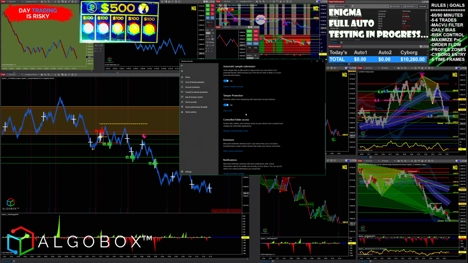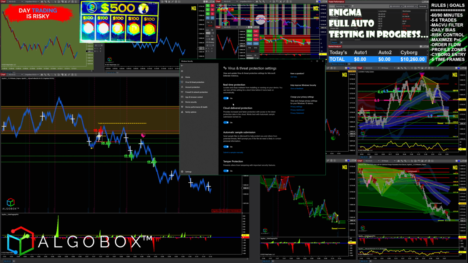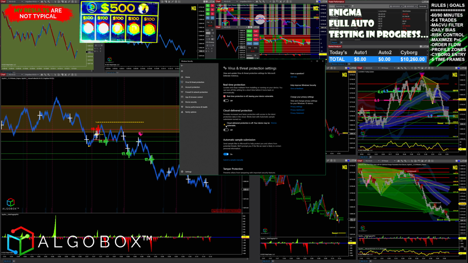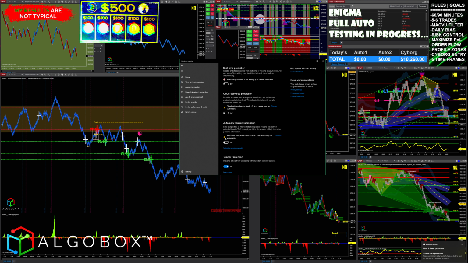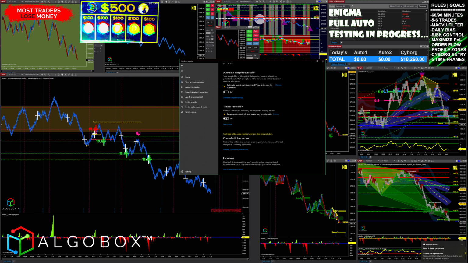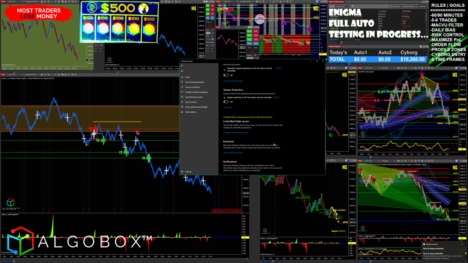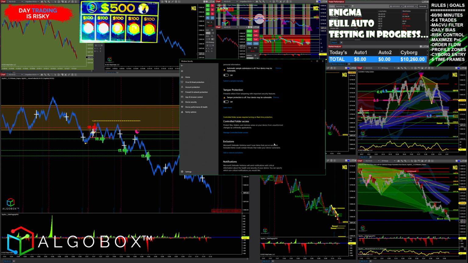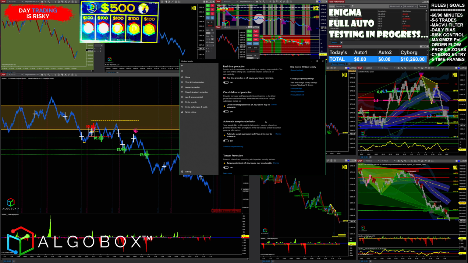Now you'll see all these checked off. These need to be off. You do not want real-time protection. This is going to sit there and scan all the files. I'm going to show you this here in a minute for those of you guys who think, oh, it was because your system has a virus or anything like that. It has nothing to do with that. Just if you are using this PC for exclusively your trading machine, if you want your machine to run at its absolute peak, you need to do these things.